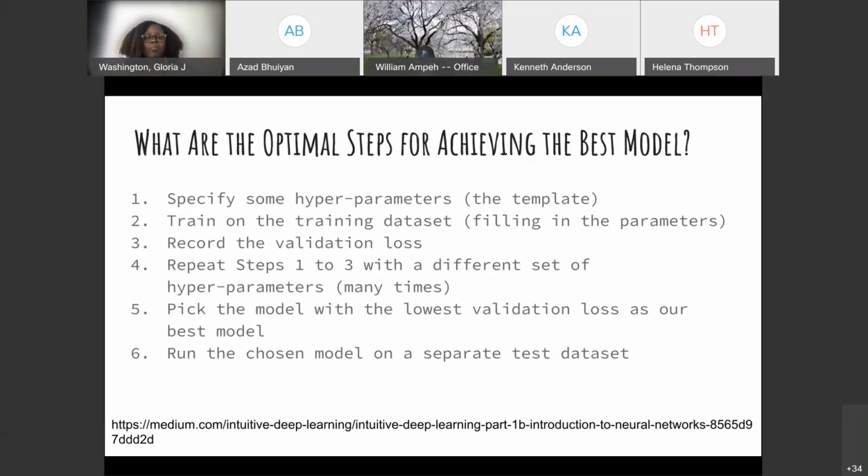So if it performs well in the validation set, then it's something that you actually want to record and use that model. So sometimes you will need to repeat these steps many different times to get the highest number possible of accuracy of the correct predictions for your particular problem.